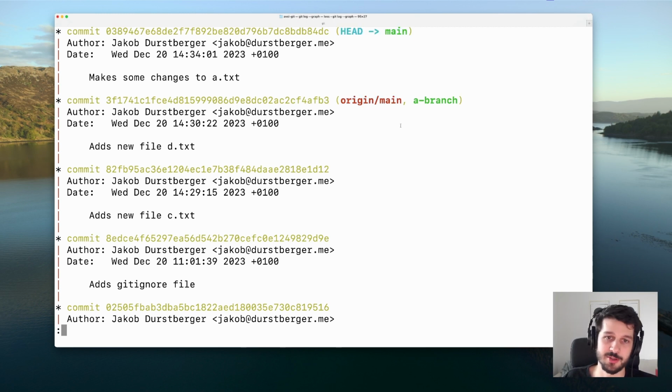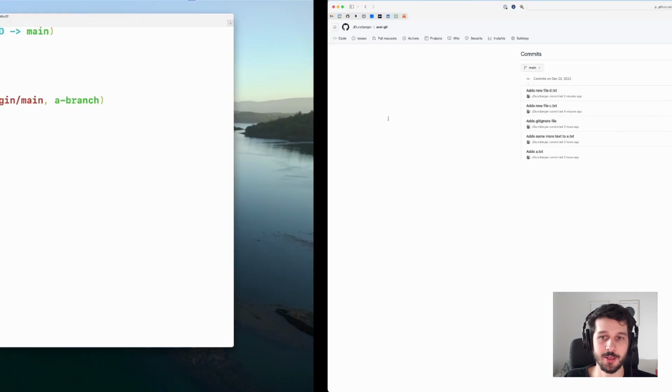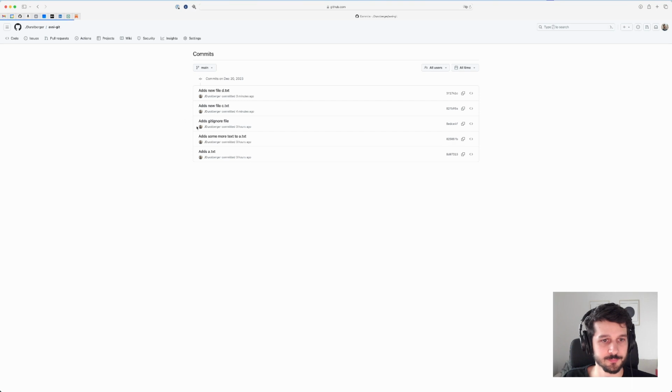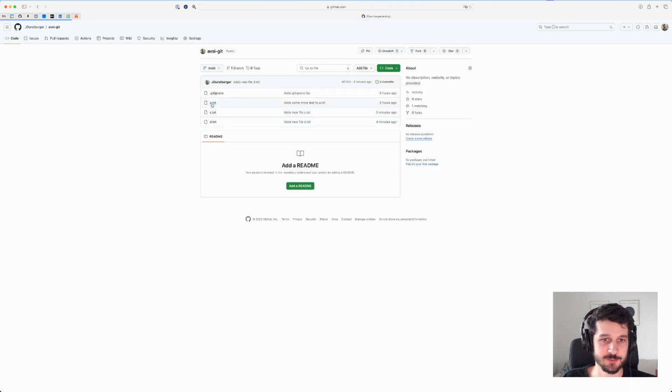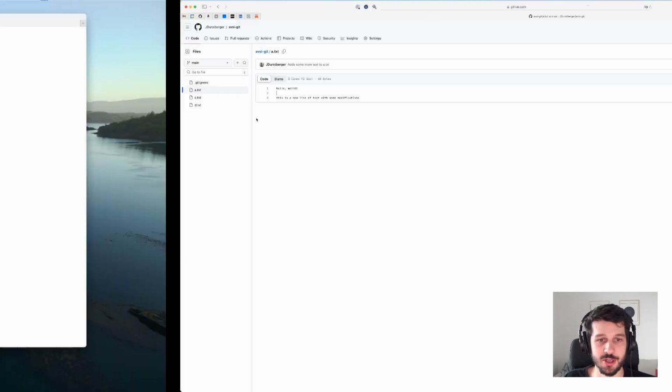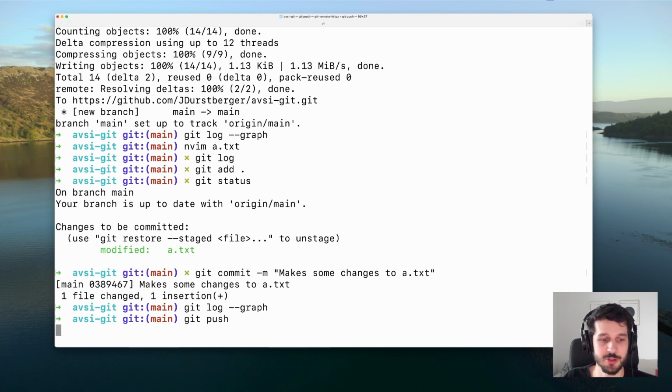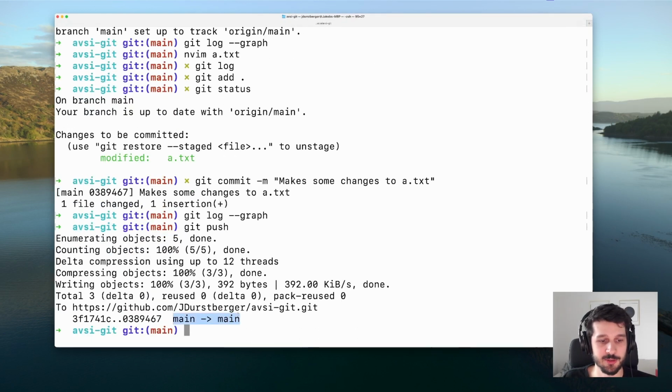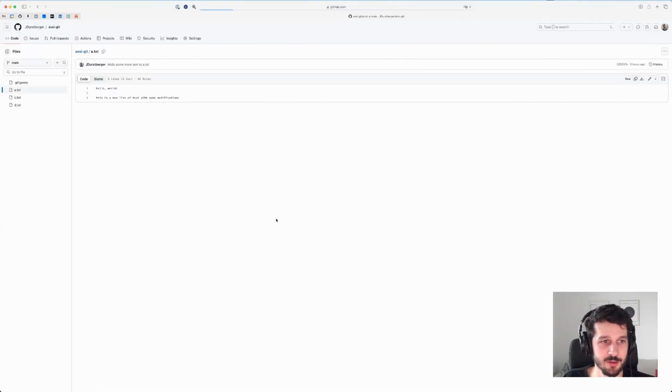So that's what I meant earlier when I said you can work locally, you can commit locally as much as you want, and then whenever you're ready, you can sync those changes back. And to prove that to you, we can go here and we look at a.text, and we can see that this line is not here yet, right? Because we haven't pushed our changes. So now let's do that, git push. It's now telling us that it has updated main from this commit to that commit. And now when we refresh here, we have the changes we just pushed. And that's the most basic workflow for using remote repositories with Git.